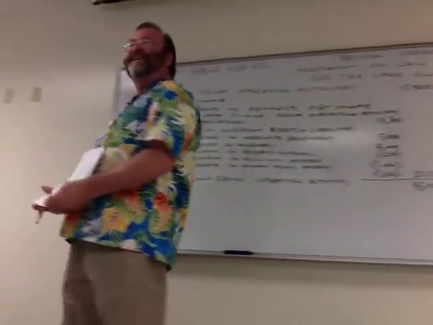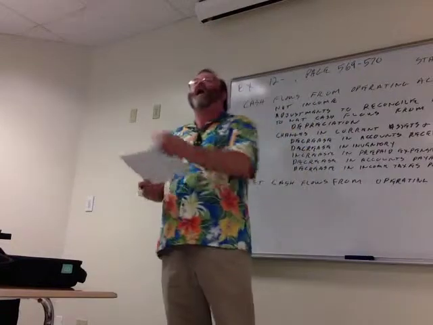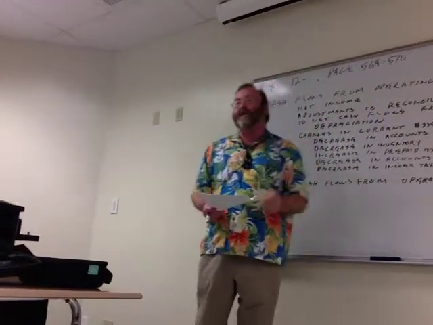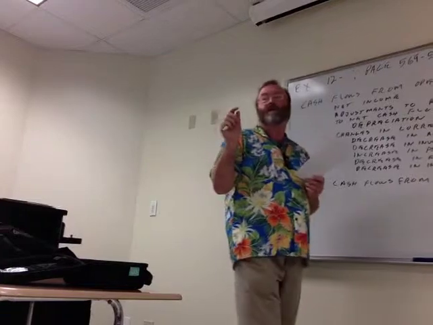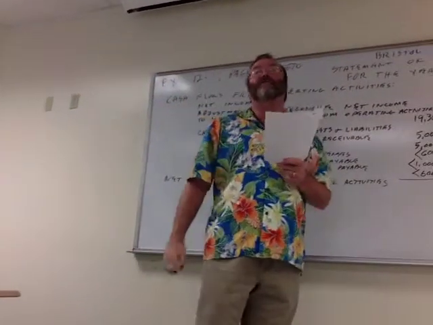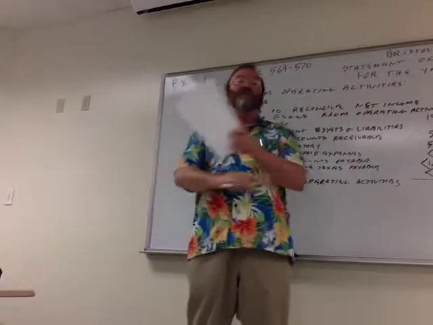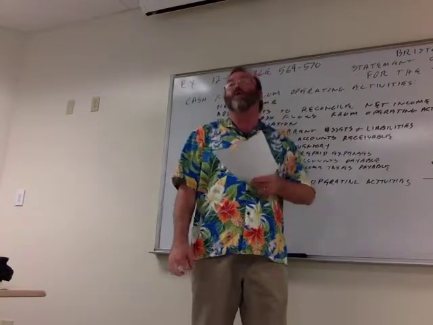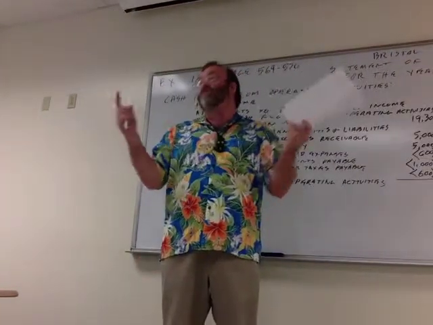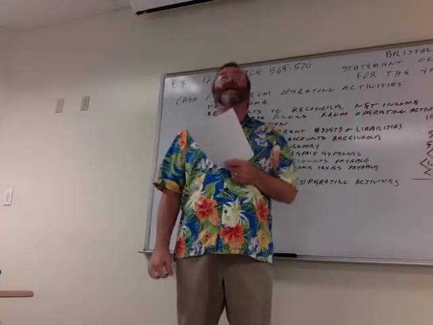Yes, sir. Where did you get the 11,700 from? Like what page? Okay, in the paragraph underneath the balance sheet, it says that the equipment that we sold, we originally purchased it for $27,000, but it had $15,300 in depreciation. So that gave it a book value at the time of sale of $11,700. On the income statement, there was no gain or loss on the sale of that equipment. So we must have sold it for a cash price equal to the book value. It's the only way you wouldn't get a gain or loss.